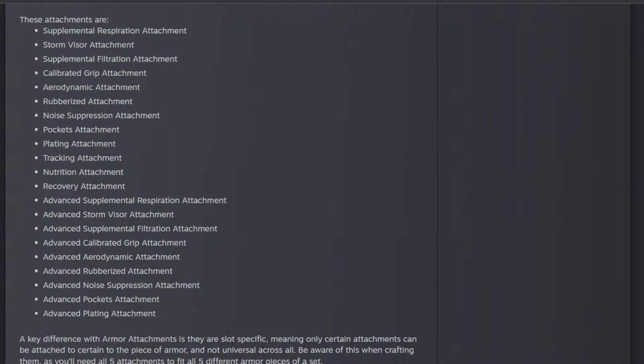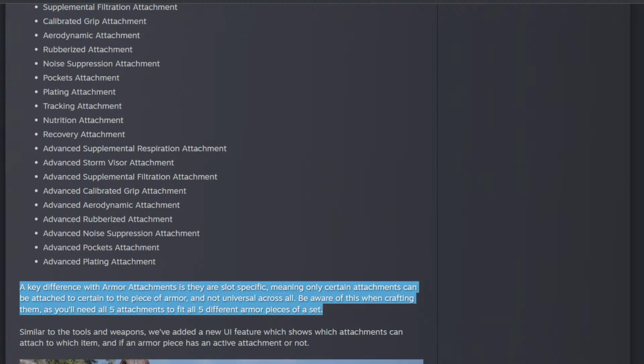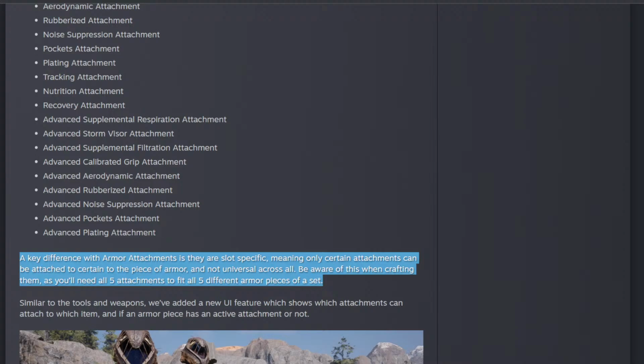Underneath here is a bit of important information. A key difference with armor attachments is they are slot specific, meaning only certain attachments can be attached to certain pieces of armor, and not universal across all your armor pieces. Be aware of this when crafting them, as you'll need all 5 attachments to fit all 5 different armor pieces of a set. So you can't use 2 head attachments, you can only use 1. So you have to choose which one you're going to use. It's one per piece of armor, basically.